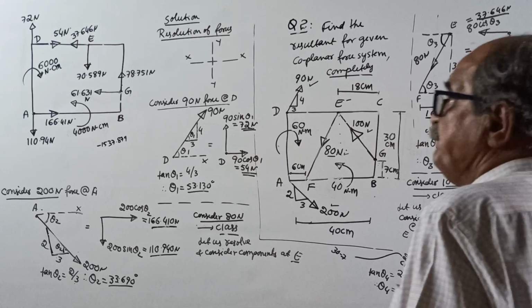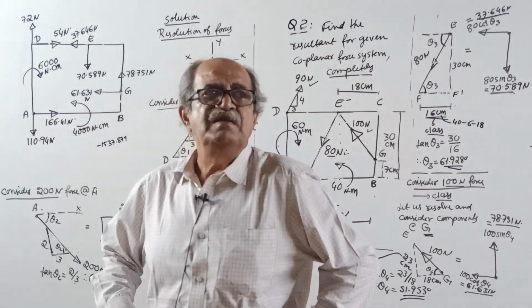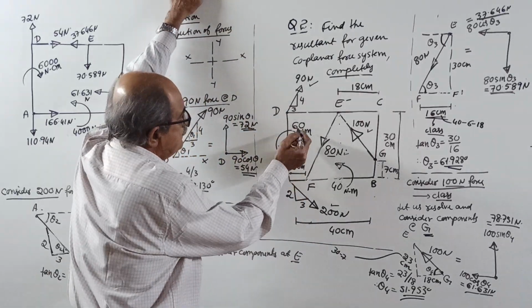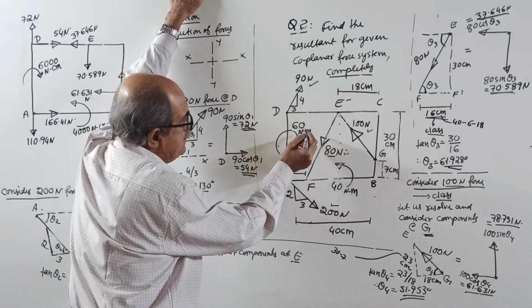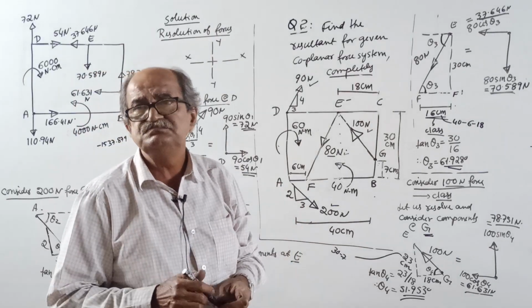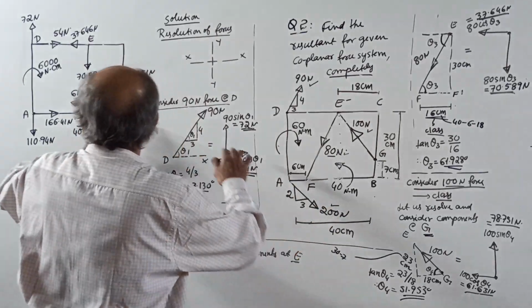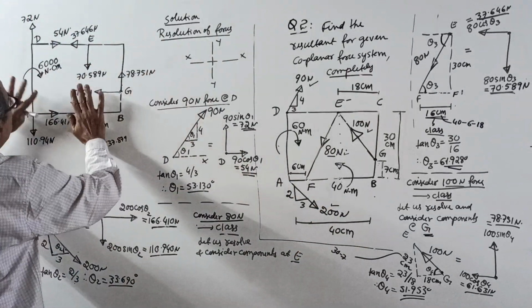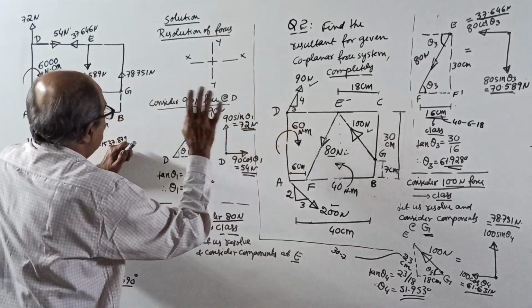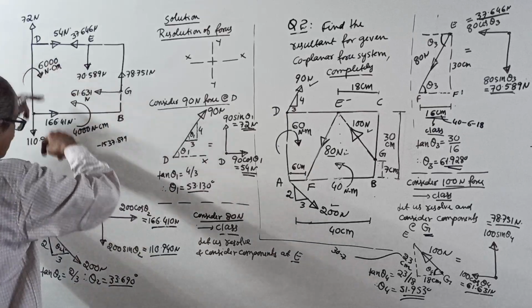Okay. I solved the question completely. Now, in the original question, I am not given the couple. This couple is 60 Newton meter. This couple is 40 Newton meter. Given in the question. Okay. Now, I told everything is neatly entered. Now, those two couples should be entered. But before you enter, see, this all I explained.